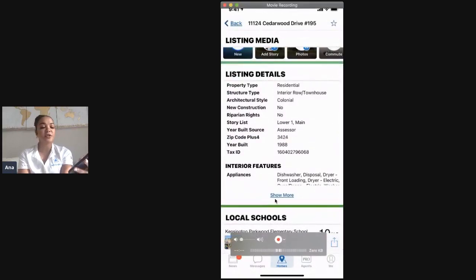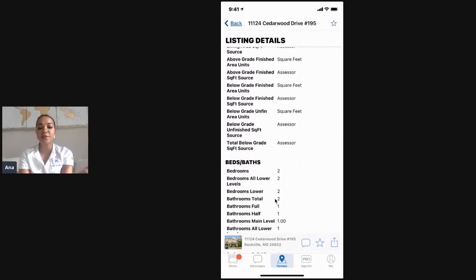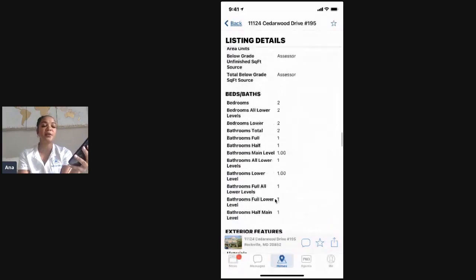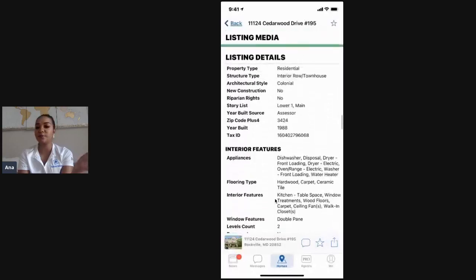If they tap show more, they have the details for the property. Is it gas or electric? Does it have a garage? Does it have a basement? Is it a walkout? What's the HOA fee? What's the condo fee? Of course, once you arrive at the property with your clients, they're going to ask for every single property, okay, what's the HOA fee for this one? What's the condo fee for this one? What's the listing price for this one, right? It's all at their fingertips right here.